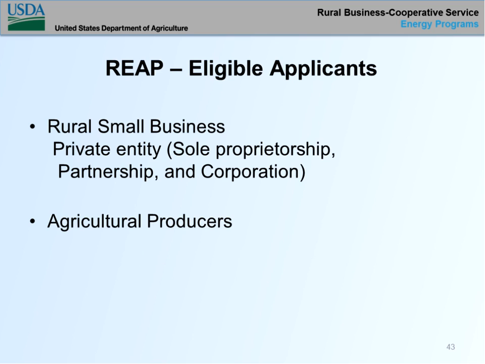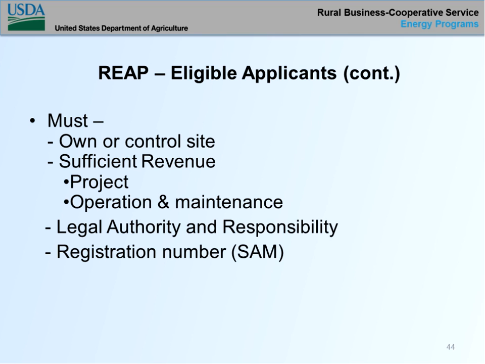The majority of these funds, or at least all the grant funds, are administered through state allocations. So we have a formula that Congress has given to us that decides how much money each state will get using a long, complex formula. But the majority of the grant funds are allocated out to the states, and then the states conduct competitions and utilize their funding.